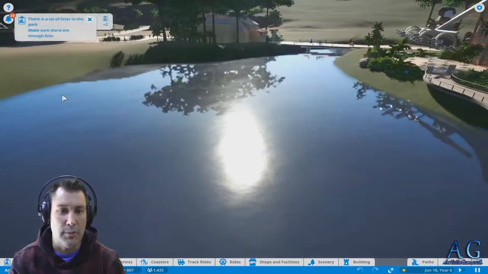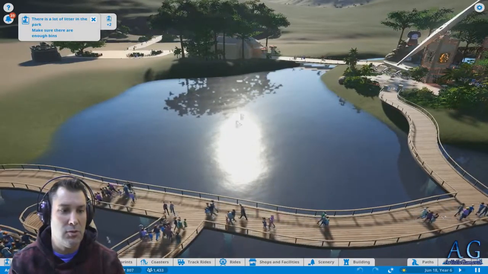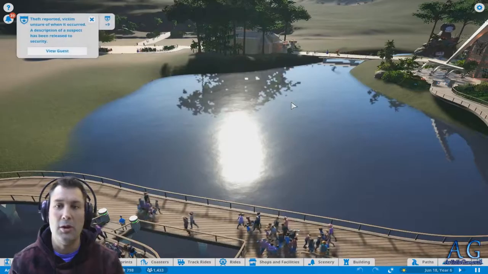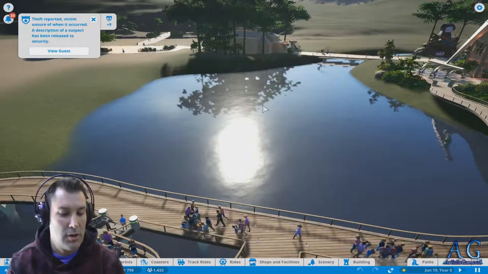This is our adventure pack. All this stuff is mostly from the adventure pack. And on the water, I would like to add somewhere they can go and eat. So a bunch of restaurants kind of floating on top of the water, I think would be awesome. So we will do that.